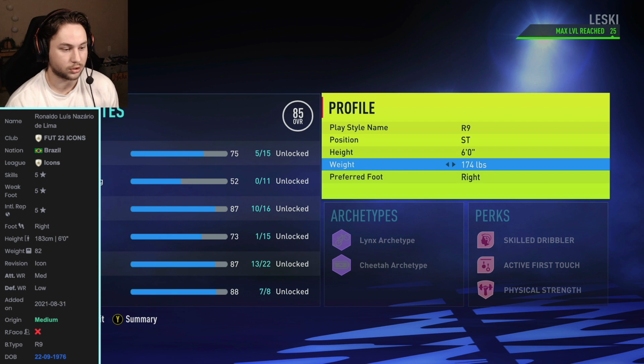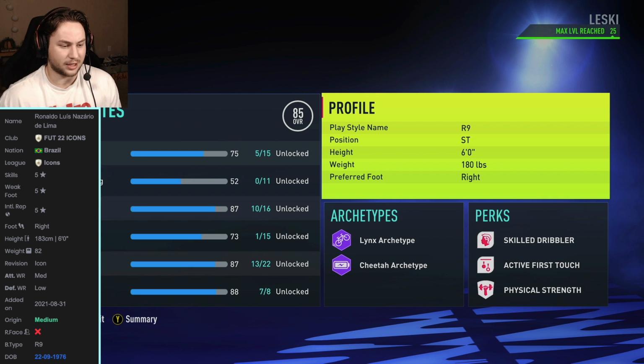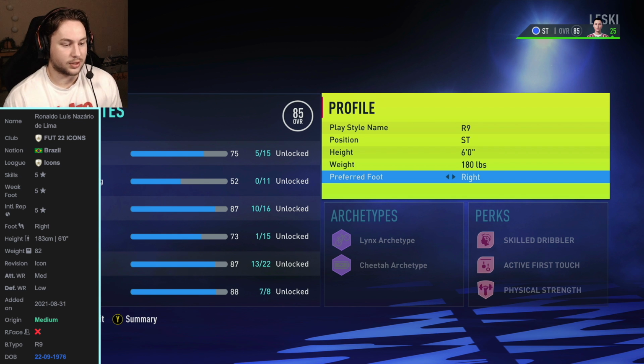So if you want, you could go lower in weight to the next section, which is 174. That would be the max. And you would get a little bit more pace, which would be the main difference. And then maybe the agility and balance would change a bit, and you would lose some strength. So you can go 180 or 174 for the weight. Doesn't matter too much, but 180 I feel like fits his body type a little bit more. It's a little bit more wide set, the upper body a little bit stockier, which is what he has in game. So I feel like 180 was the best bet for that. And then right-footed for this build because he is righty.